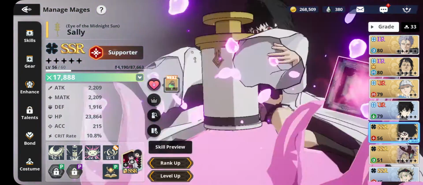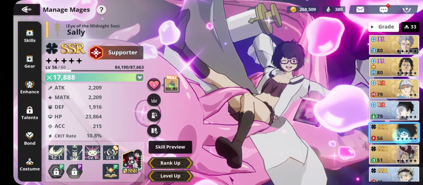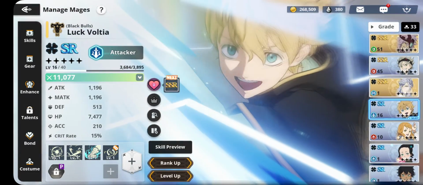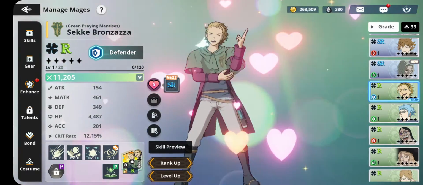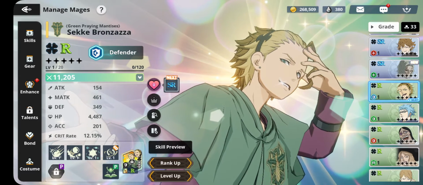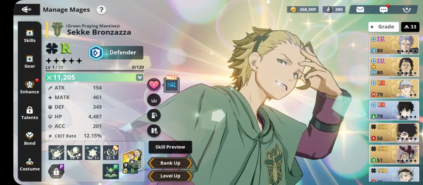Then you have SSR. SSR characters can hit a maximum level of level 60. Then you have SR. SR characters can hit a maximum level of level 40. And then you have R. R characters can hit a maximum level of level 20. Now, let's get a bit deeper than that, right?